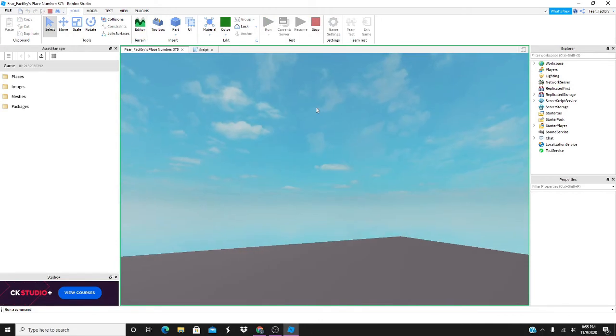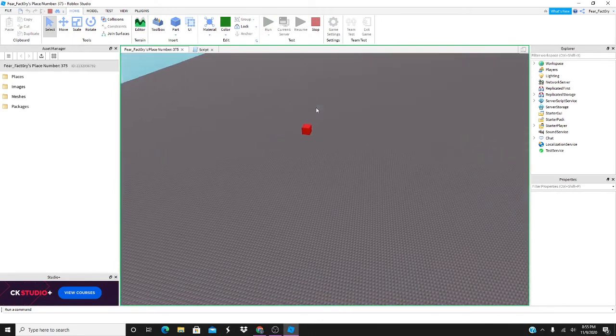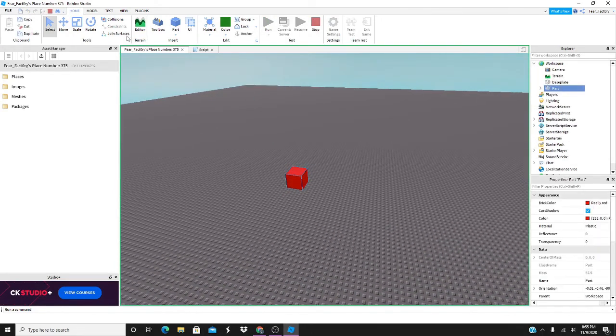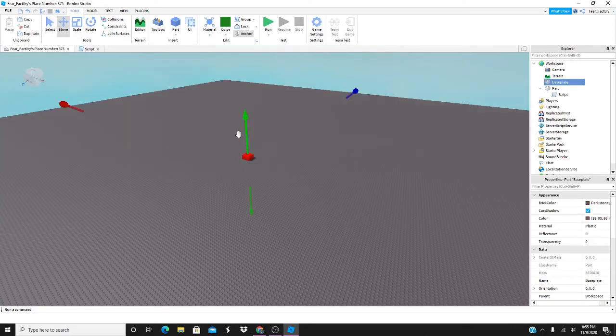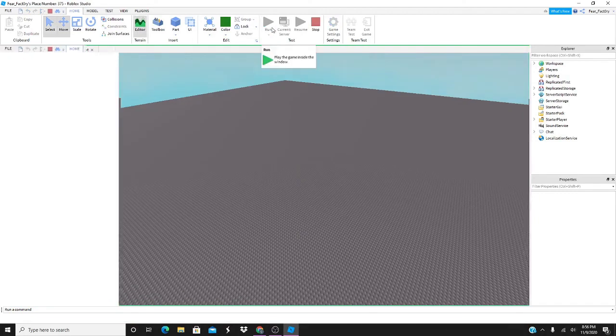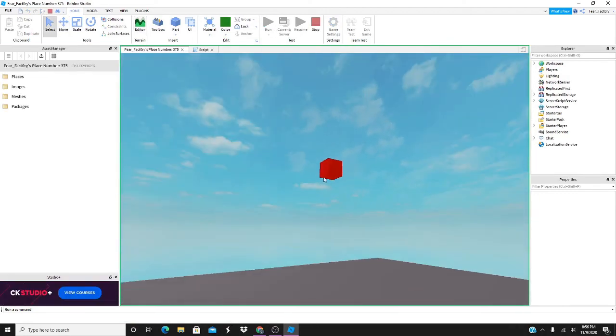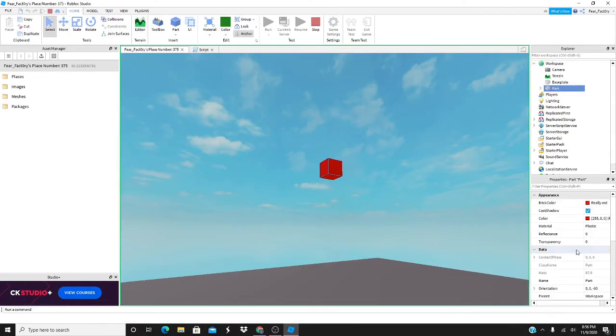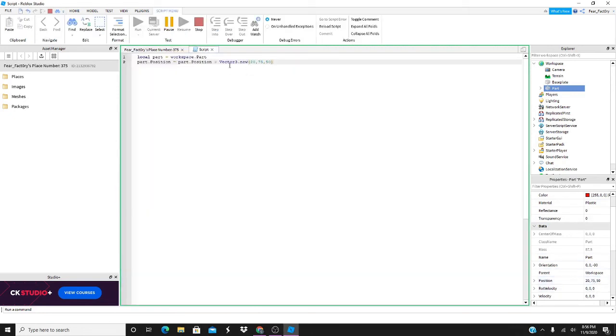And it is gone. Oh, yep, it just fell to the ground, because it wasn't anchored. Let's run this again. There it is. It's up there because its position is 20, 75, 50. Part.Position in the script, Vector3 is 20, 75, 50.